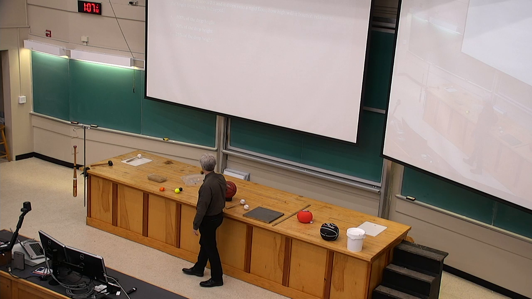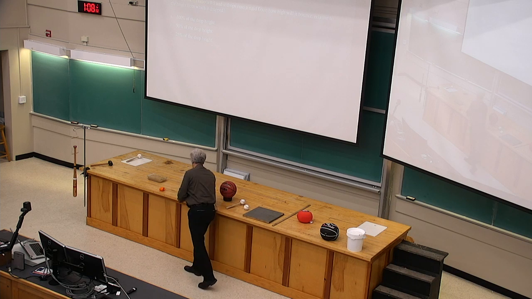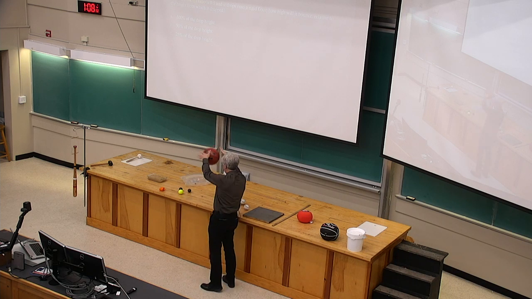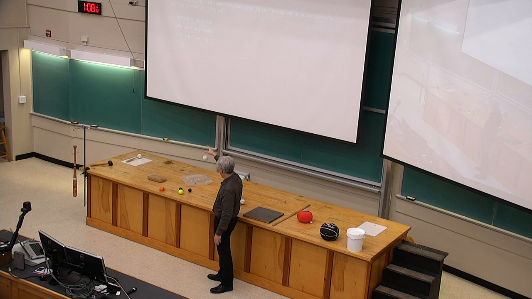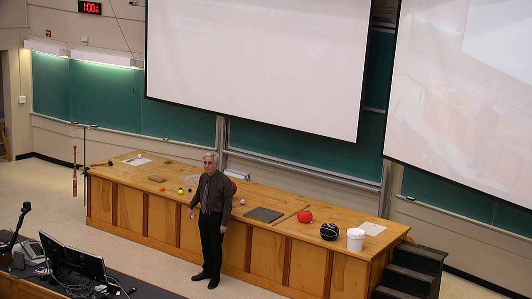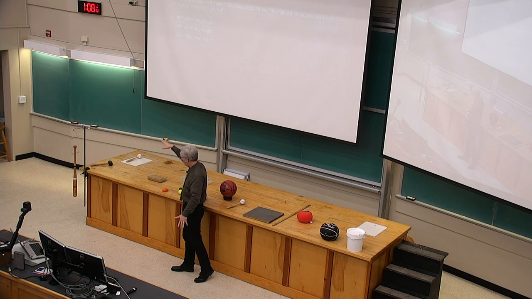And so this one has an energy ratio about half. The tennis ball, this one, about half. Sometimes you can get balls that are better than that. What about a basketball? A little less than half. A baseball's terrible. A baseball is about a quarter, maybe on a good day. And a beanbag is about zero.